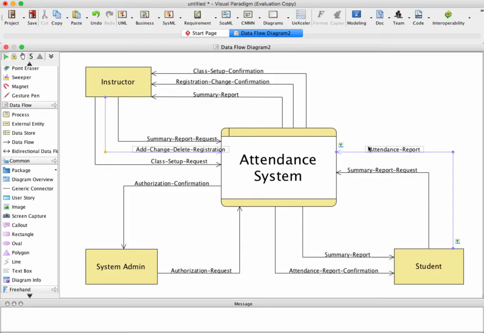The name of the external entities, nouns. And then the data flows that go back and forth between the system and the external entities, they have names that are nouns as well, even though there's action involved. We're not showing the action, we're showing what moves when the action happens. So it's a noun. Nouns, nouns, nouns.